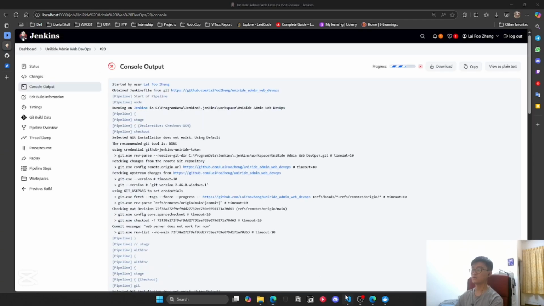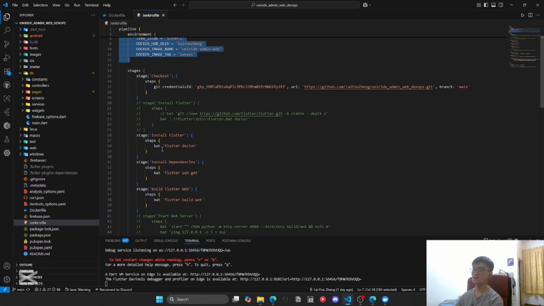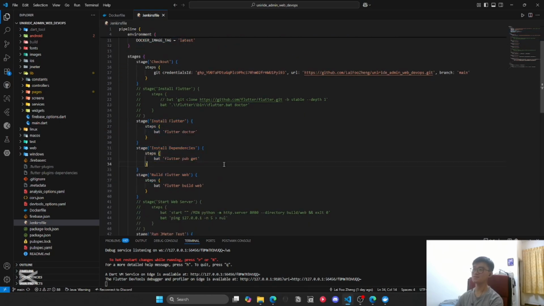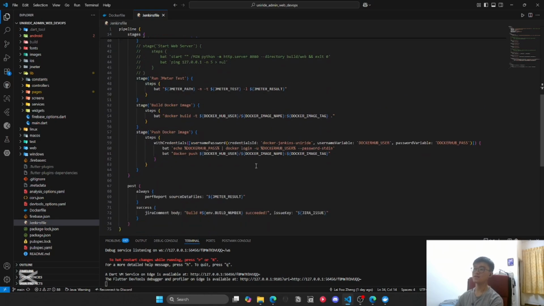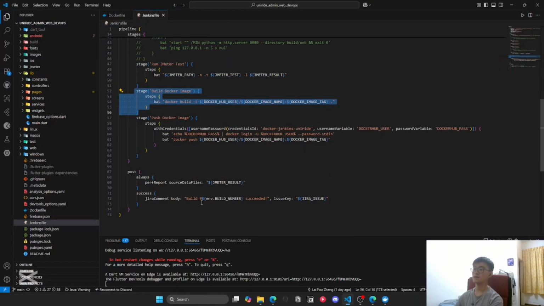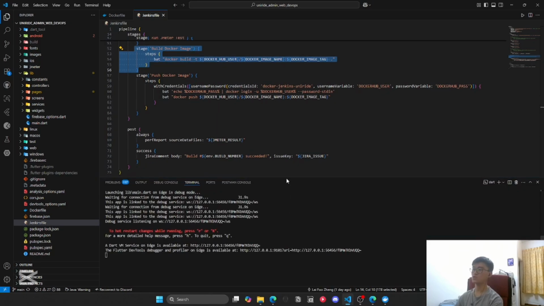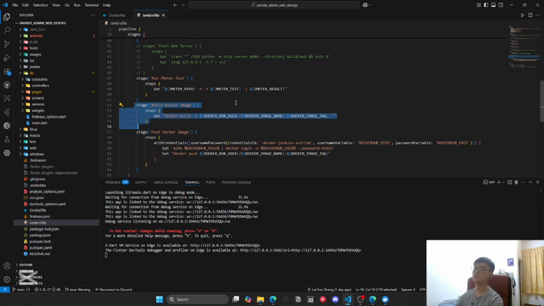So I can just explain a little bit more. Since I'm using Flutter Web, it needs all the Flutter dependencies, and at the end of it, a Docker image should come up within the Docker engine. So once it is on the Docker, other people can pull that Docker image and run it on their machine as well. So there's no need to run it locally with installing all the dependencies. They can just pull the image and run it.